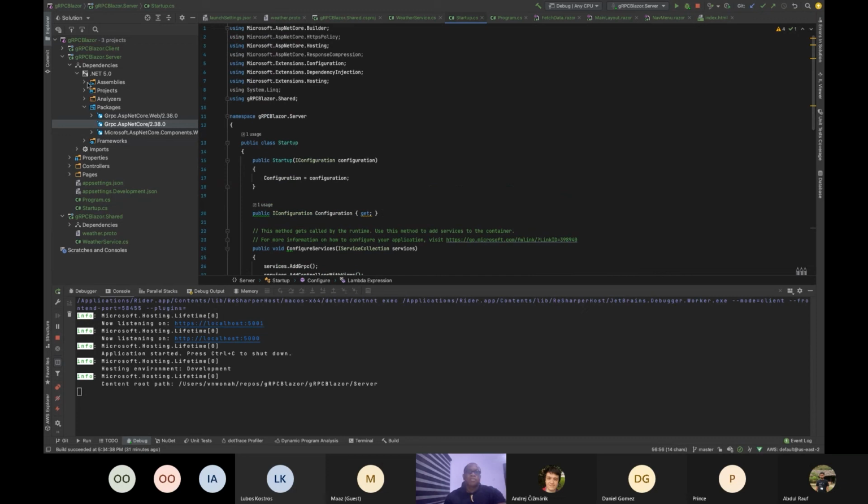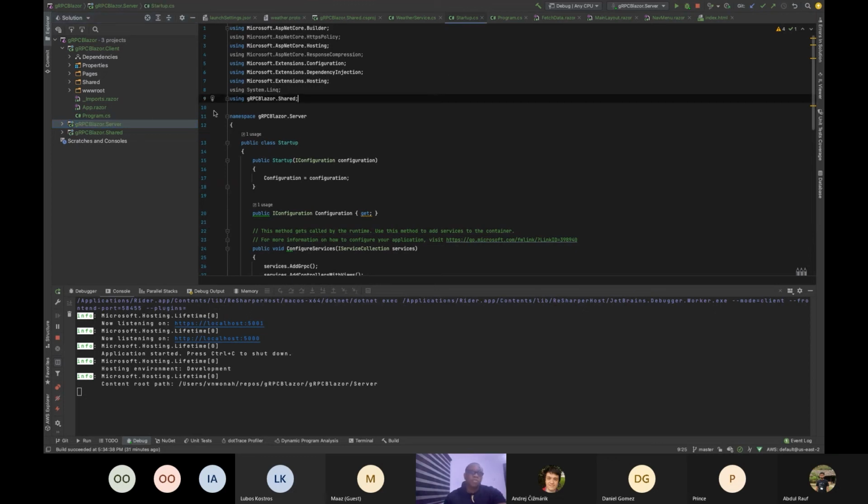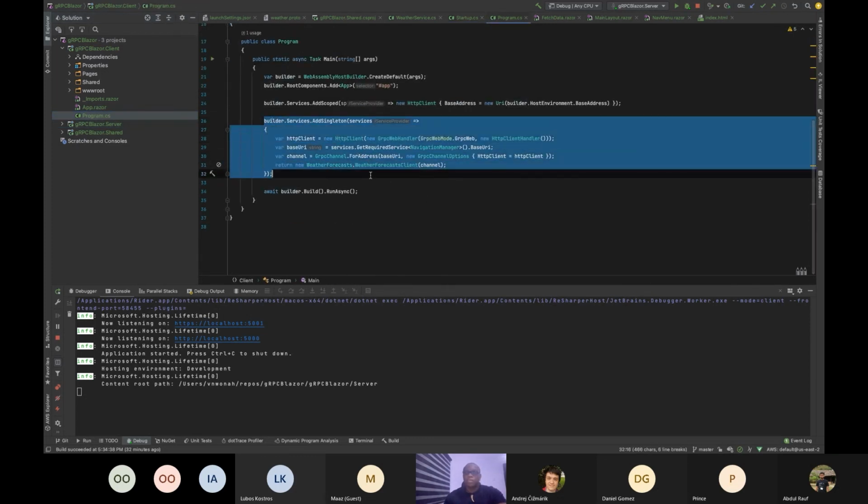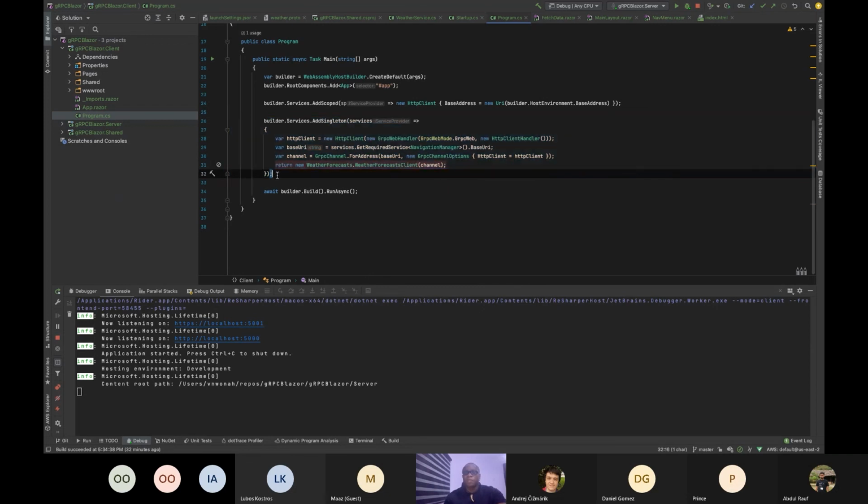Now the client project can be any kind of project, but here I was testing this with a .NET MAUI application, but I can't debug it properly in Rider because I don't have Visual Studio. So what I'm doing here is basically setting up the client. This is how you set up a client in Blazor.